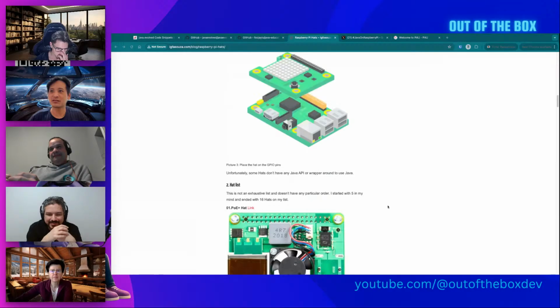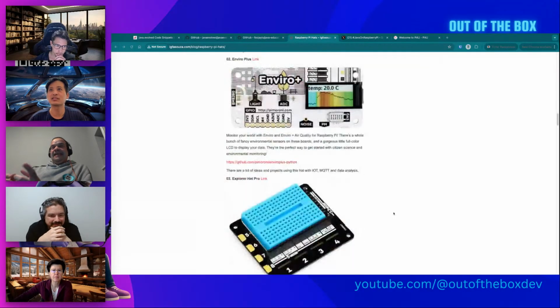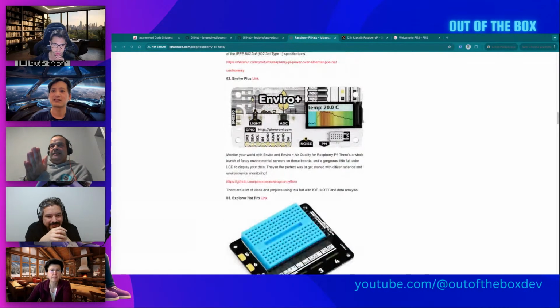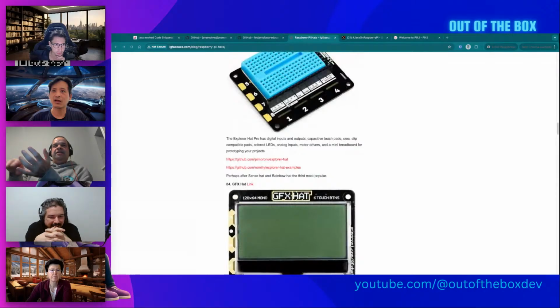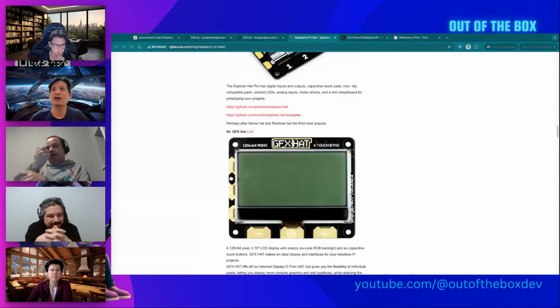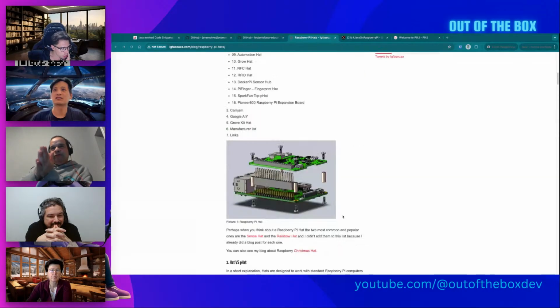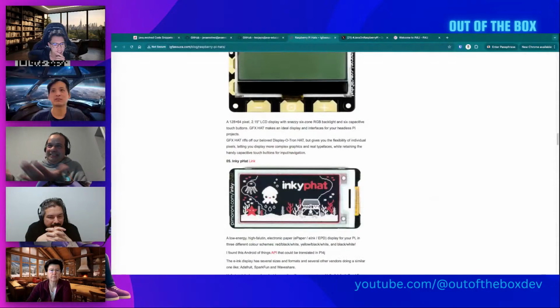A great, great article here, with a lot of pictures of different projects. Yeah, this is a HAT. So Raspberry Pi has the concept of a HAT. It's a kind of board that you can plug and play on the Raspberry Pi, so then you don't need soldering or to know anything about electronics. People generate those HATs with the same format, right? So you can attach one on top of the Raspberry Pi, and then you don't need to know anything regarding hardware.